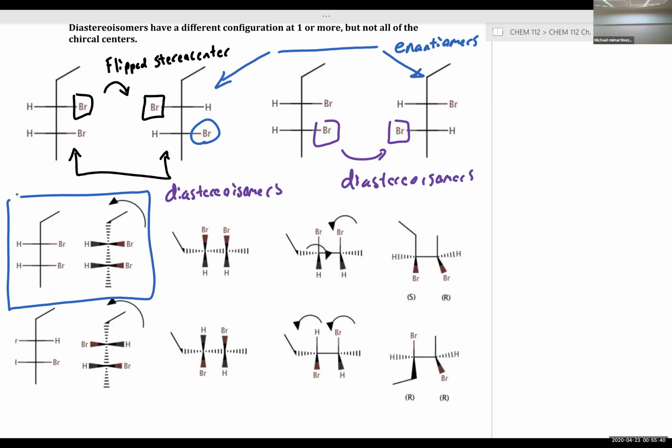So let's take a look at the following structure. So we've already converted this structure to dash wedge notation, reading our Fischer projection. So here is our structure. Whoops, let me switch this position really quickly. Okay, here we go. So we have our ethyl group on top. We have our methyl group pointing away. And we have both of our bromine groups pointing out of the page on the right-hand side, right? So we've effectively made a model of this structure.